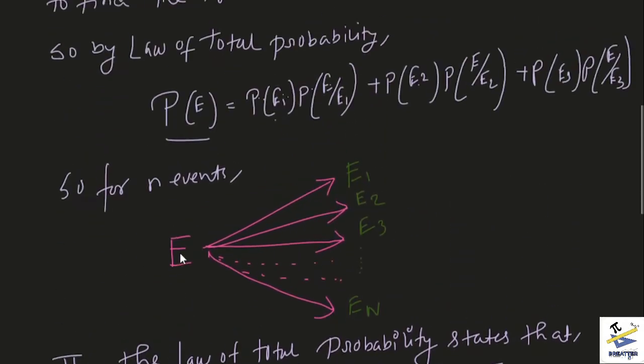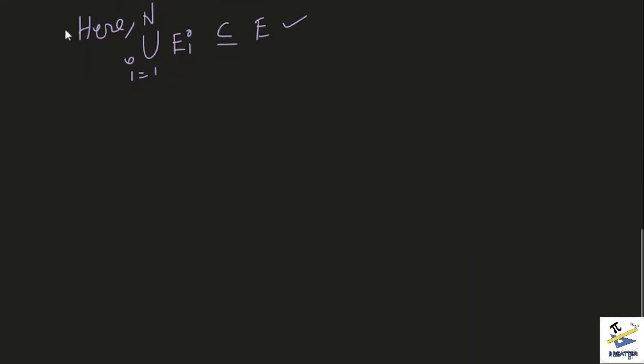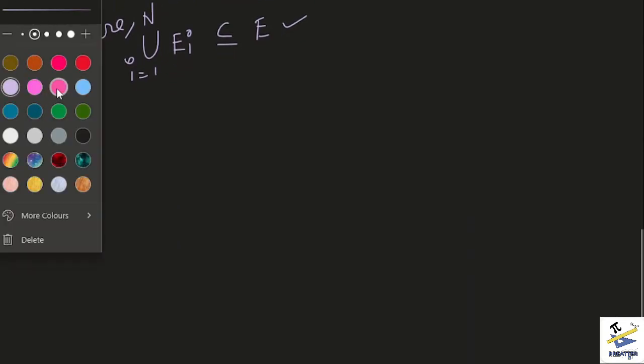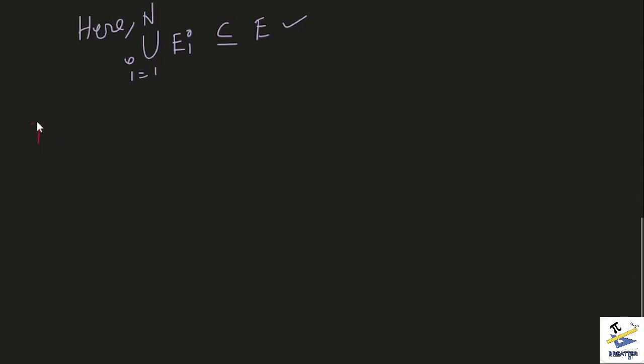Okay, so this completes the theory portion for the law of total probability. Let us do a problem now. Problem 1. We shall do the second problem later, which would be a little bit tougher because it might require some algebraic manipulations, but we might do that in the next video. For this video, let us consider problem 1 and understand how we can apply the basics.